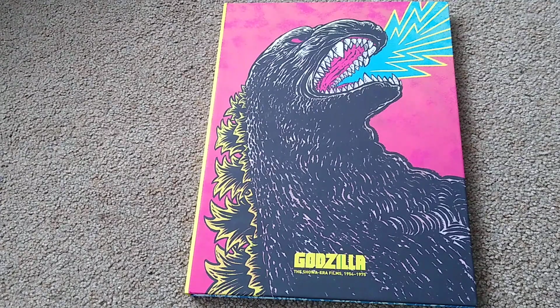The movies are beautiful. Like I say, the transfers are well done. Criterion states somewhere in there, and I think it was on the transfers page, that they've done updated subtitling for these movies, to try and make it more accurate. I don't speak Japanese. I don't know what the original subtitles were when these films were originally subtitled and released, so I can't speak for that. I don't know how accurate the subtitling is, but my understanding is they did do a new translation. Yeah, that's the word I'm looking for.